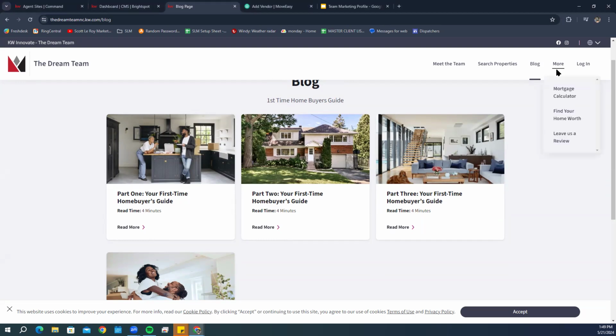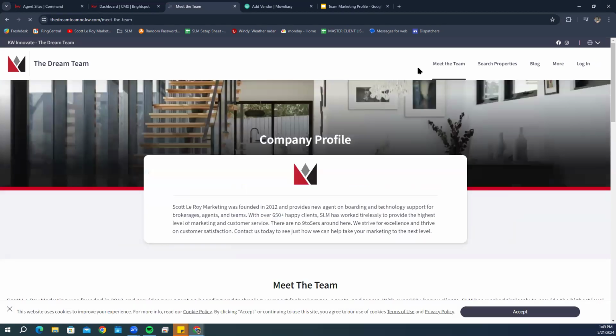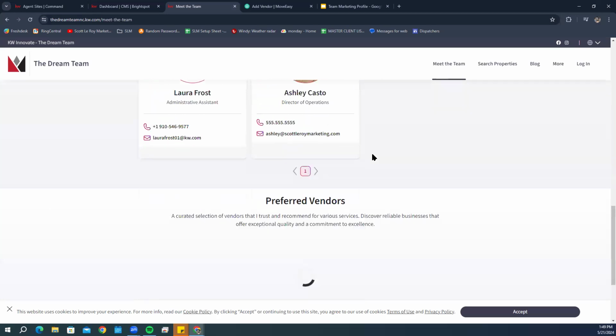All right, so those pages under the settings where we were just showing, this is where you can reorder those. The only one that cannot be moved is the leave the review, by the way. We also have the meet the team that we went over, showing the meet the team page.